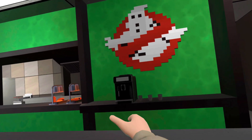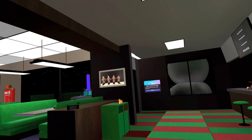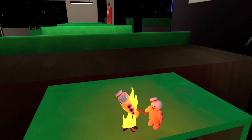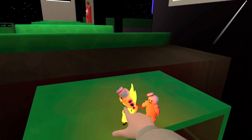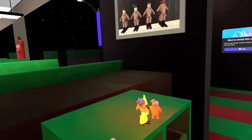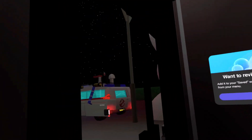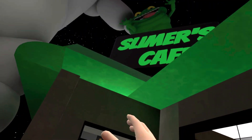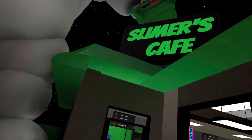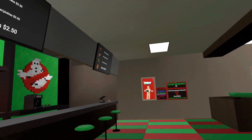You've got the Ghostbuster logo there, you've got coffee. Over here we've got a mini puff pretty much making roasted marshmallows with another mini puff. I'm making a lot of little scenes with these little guys because I love them — I actually made these guys and everything in here is made by me, except for this Slimer. I have my own version of Slimer that I made; this one is a friend of mine's design and I really love it. My Slimer is actually on the wall over here, so I'll show you that one in just a second.